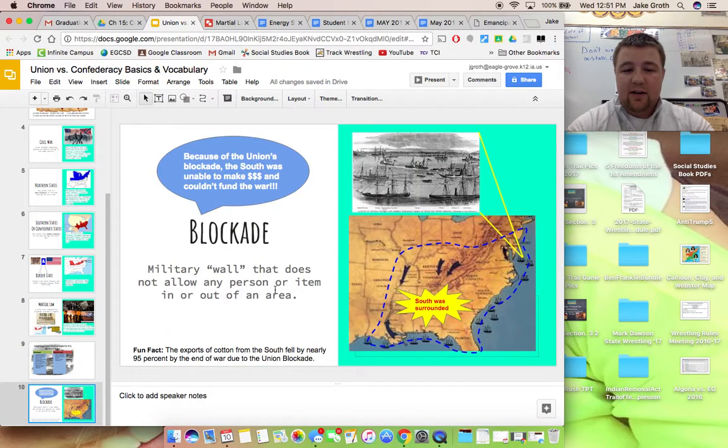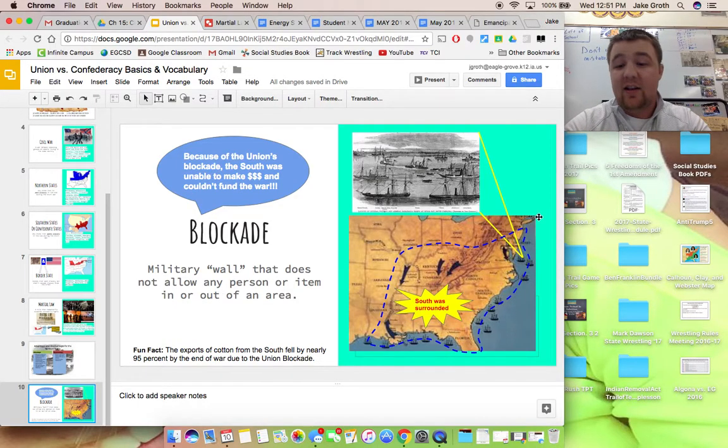A blockade. One of the last things I'm going to talk about. That means war is on. Let's do this. So war breaks out, right? The first mark of the war is said to be Fort Sumter. And Lincoln tried to shut that down. They held out at Fort Sumter over on the eastern coast of the United States. They tried to escape, tried to hold out. Lincoln cut their food supply, and then later said he would give them more food, but they had to surrender. They ended up surrendering.